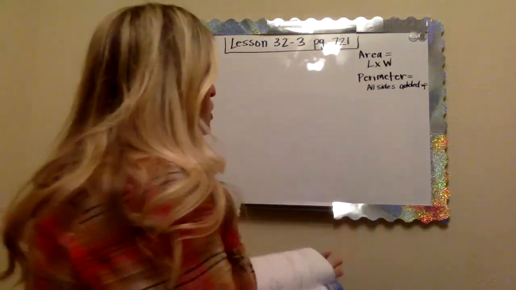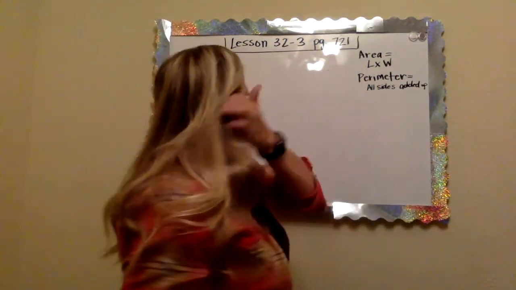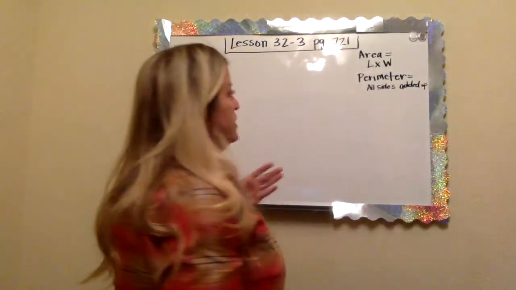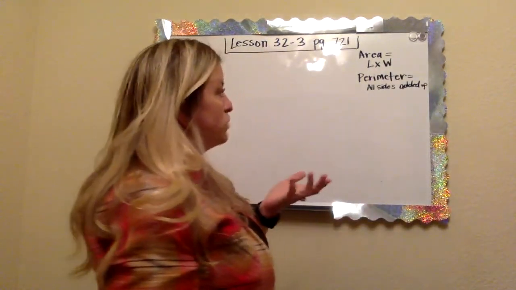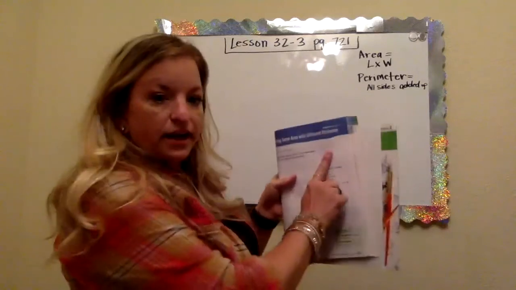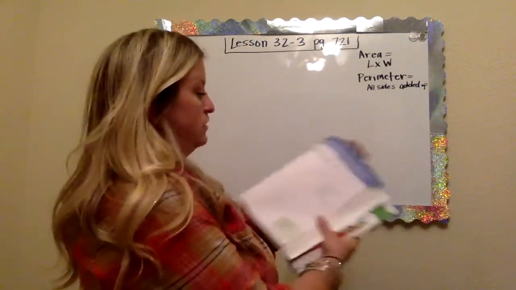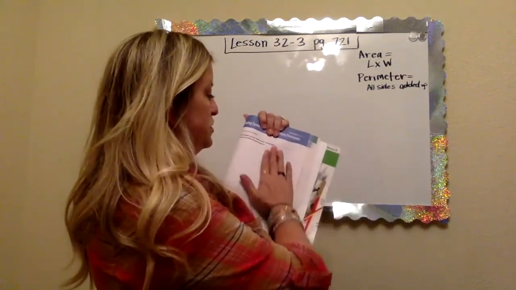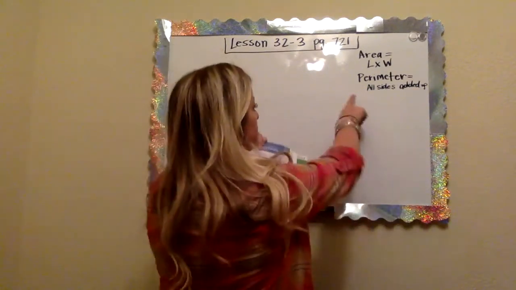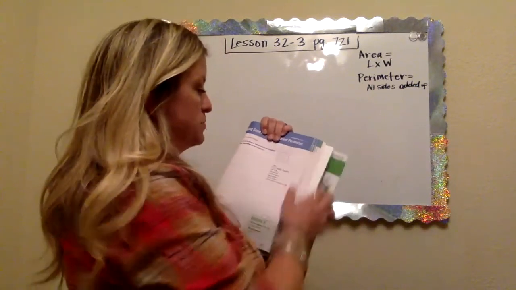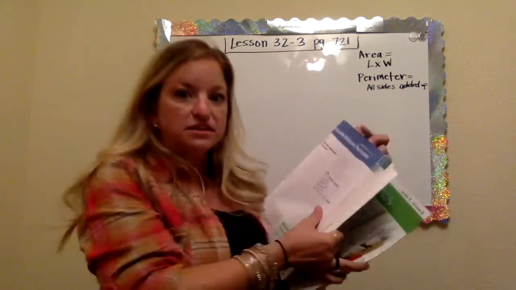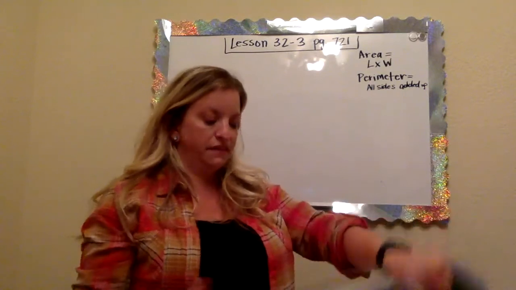And as a reminder, I put up here what area is because it has been a while. Area is the length times the width. To find the inside, if you wanted to carpet it or put astroturf down, you need to find the area, so you need to know how much you're covering. The perimeter is when you add all of the sides up together. So if you want to fence it or put a gate around it or something like that.